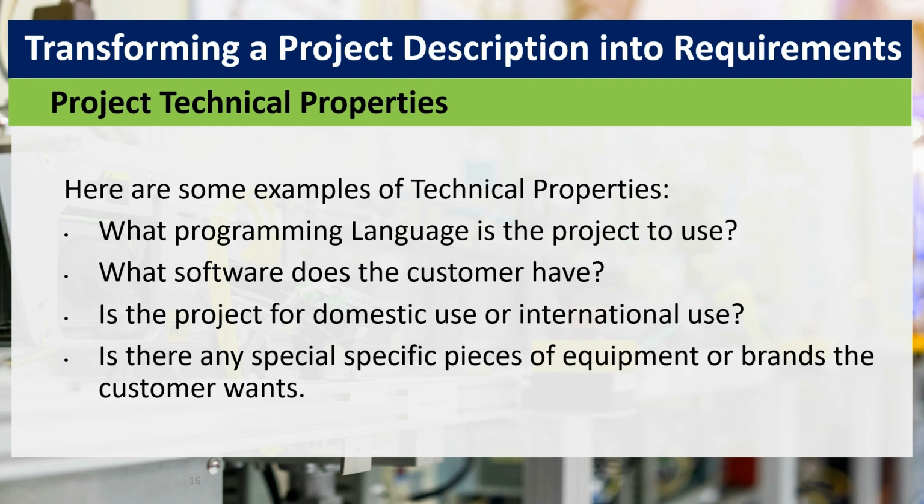Are there any specific pieces of equipment or brands the customer wants? Maybe they've had no luck with Allen Bradley products, for example, and they've gone a different direction. Or maybe they have specific proximity switches or limit switches that have to be used. Maybe it's explosion proof. All of these pieces of information matter. You don't want to supply a regular limit switch and find out, oh, yeah, it's supposed to be explosion proof. Get these details sorted out first. They're quick and easy, and then you can move on to the next part.